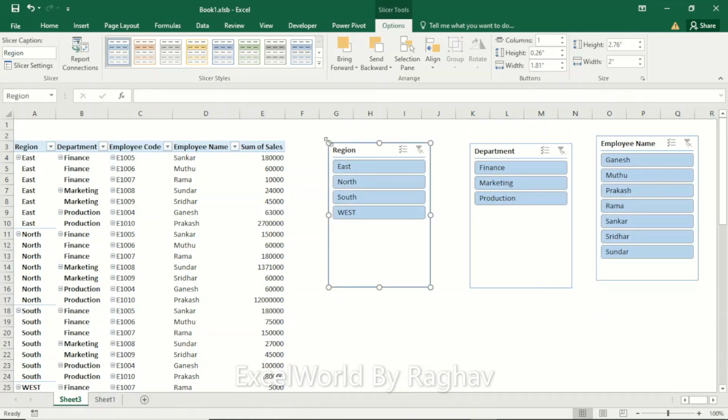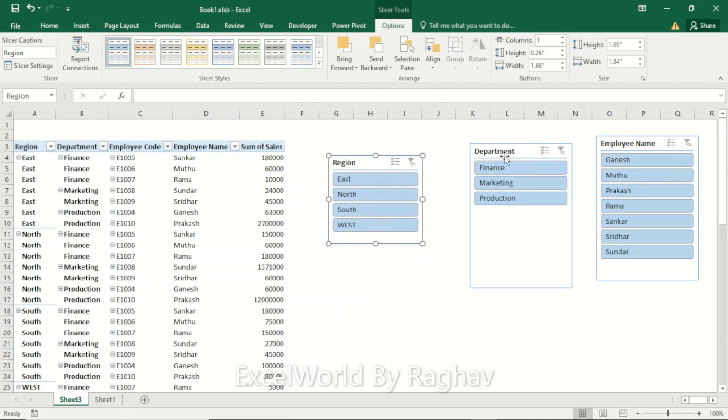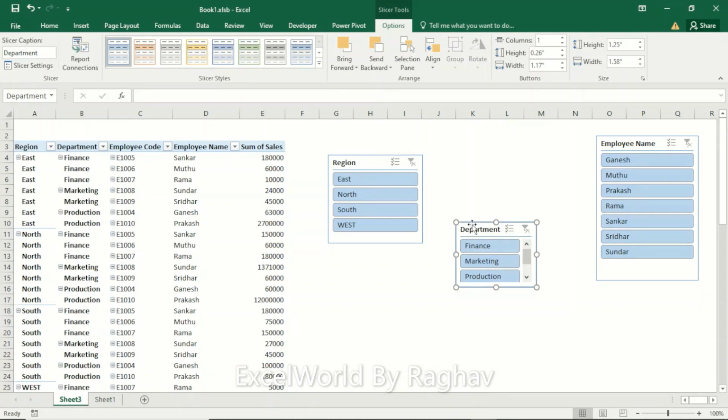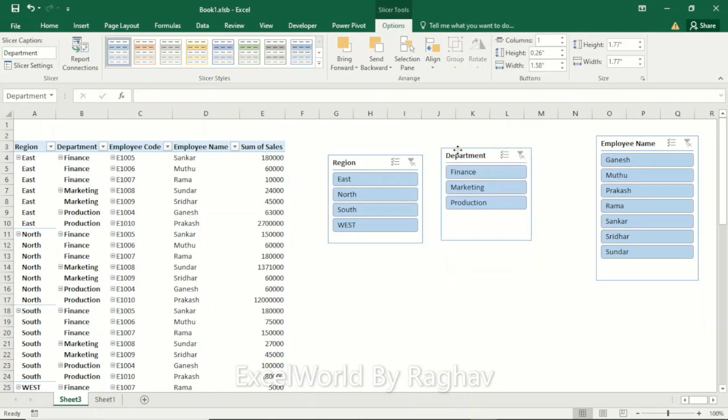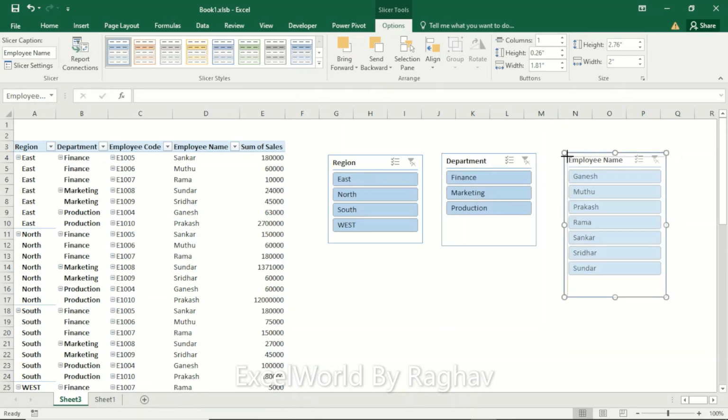I can even minimize my slicer. For that, just click on top and you can adjust your width as per your requirement.